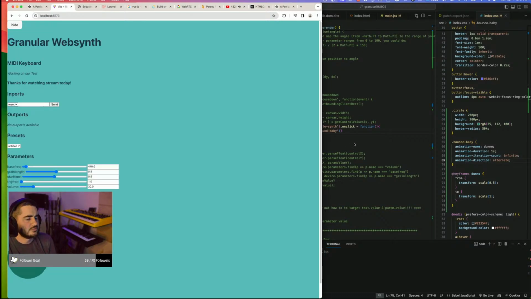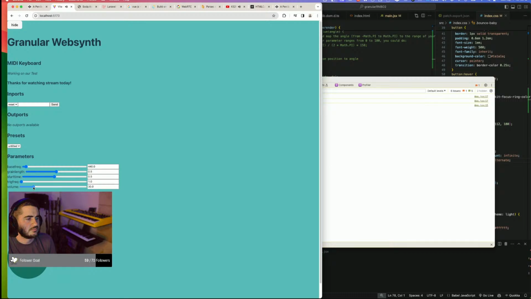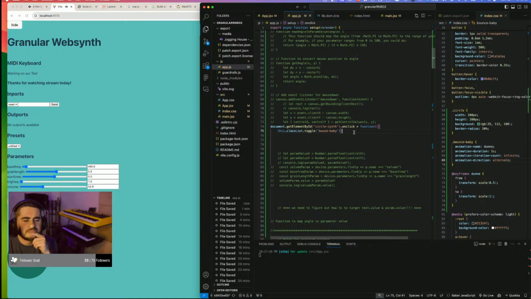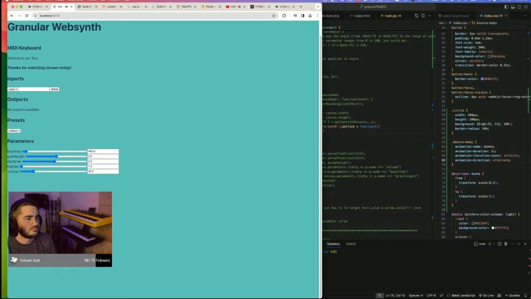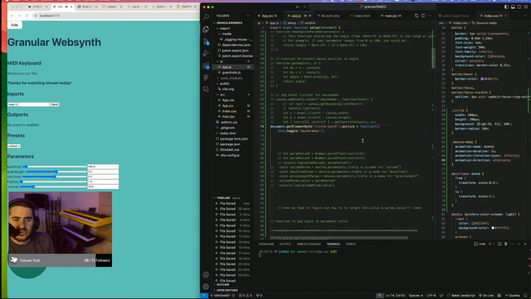No! What did I do here? All right, so on click, we are going to run a function, this dot toggle bounce.